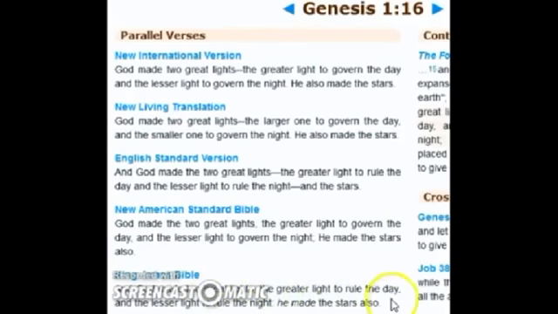The greater light to rule the day, and the lesser light to rule the night. He made the stars also. Notice planets aren't mentioned, because planets do not exist. And clearly with these images, you can see how the moon creates its own light. Not a reflection from the sun. And more of the same, clearly its own light.